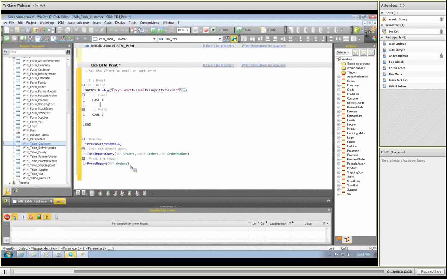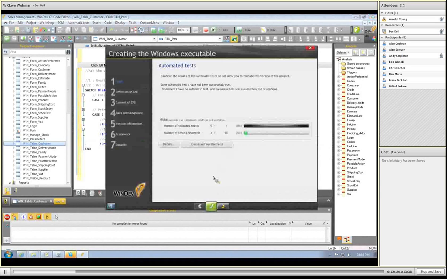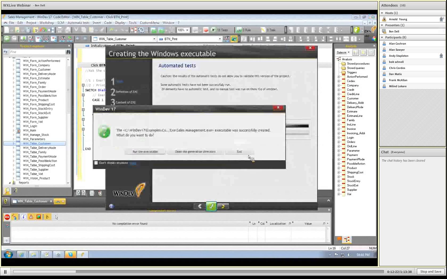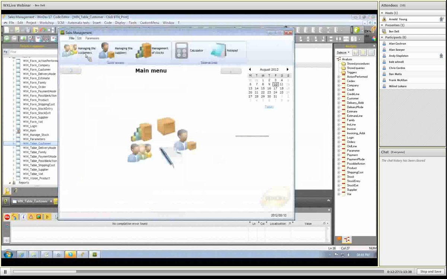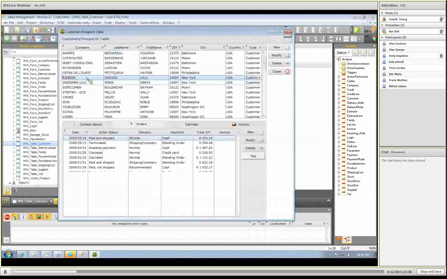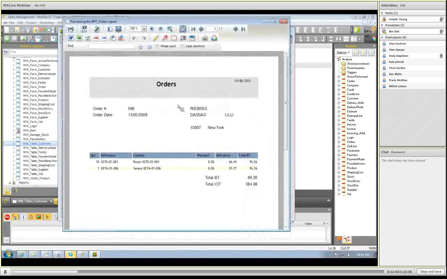And because we've already got the code for printing the report, we could just pop it in there and off we go. So let's stop at that point and just run it again and see what we are getting. And you guys need to tell me if I'm going too fast or too slow, or if you're keeping up. Okay, let's go print that, and now it comes up. Do you want to email this report to the client? Either email, the code hasn't been written yet, or print, and it comes up and we can do with it whatever we want to.